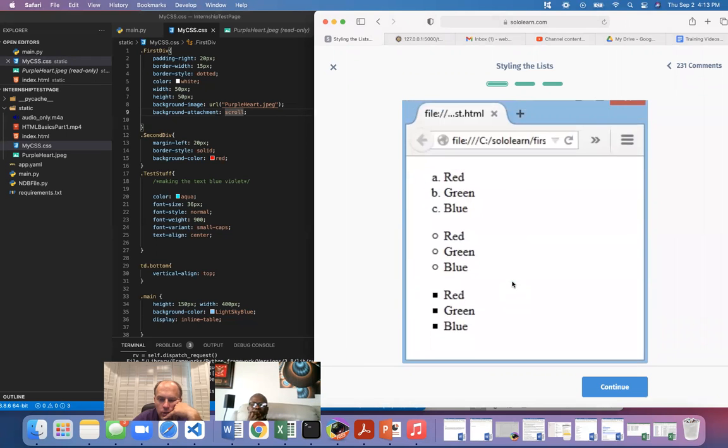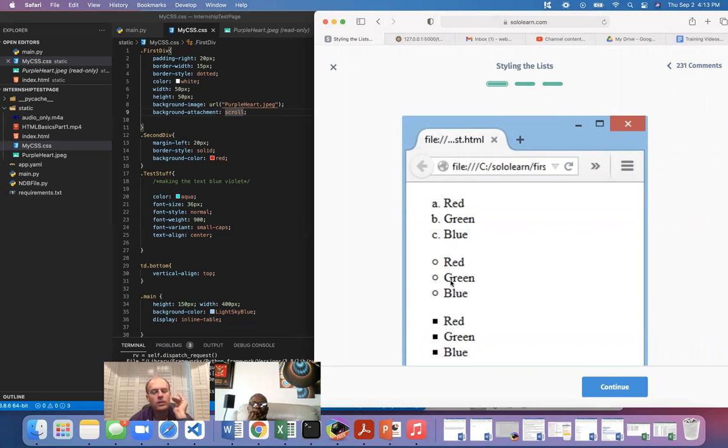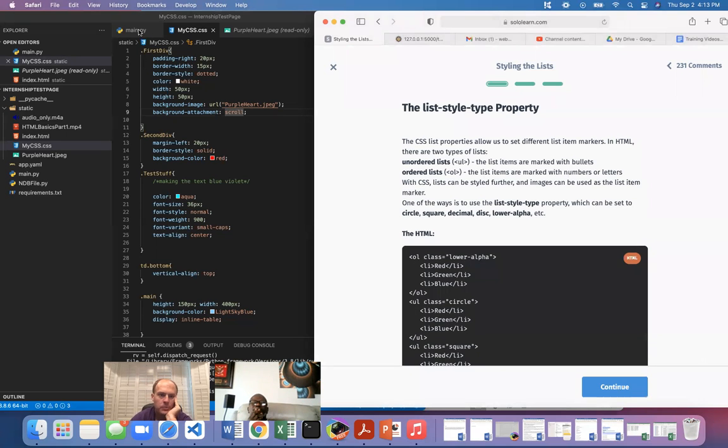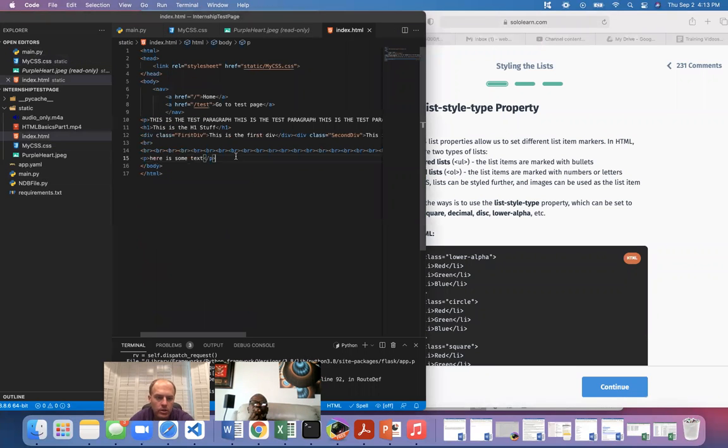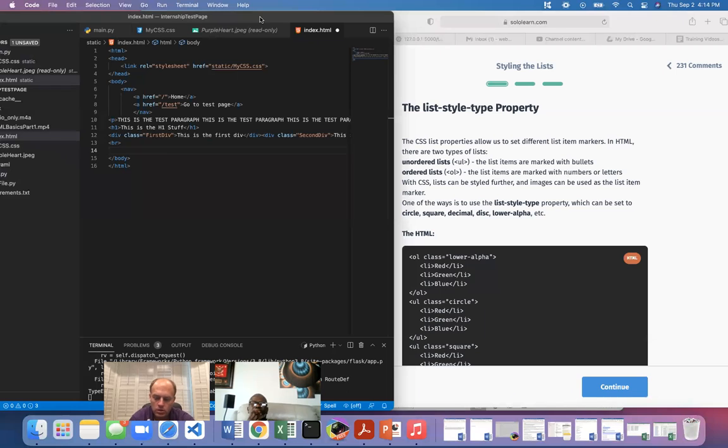All right, so yeah, if you want to make your lists different from the default list stuff, let's go into here. Let's get rid of this. As opposed to just doing an ordered list, it's default.